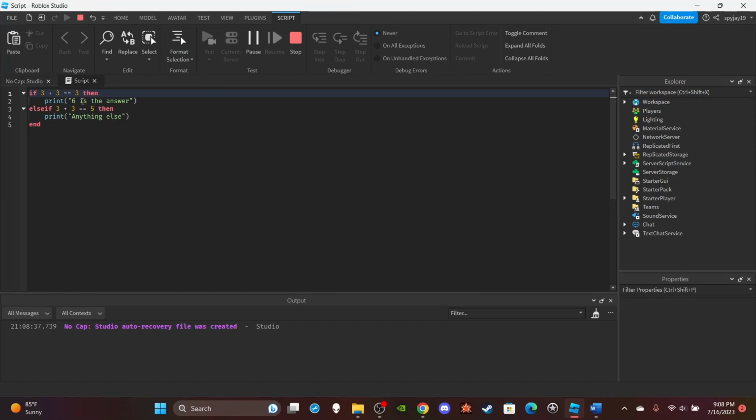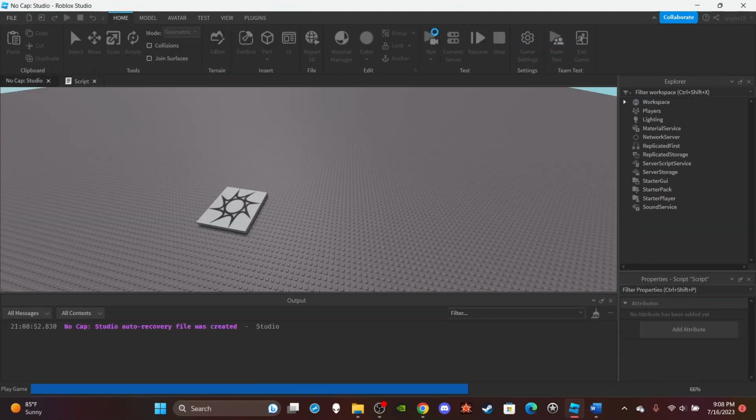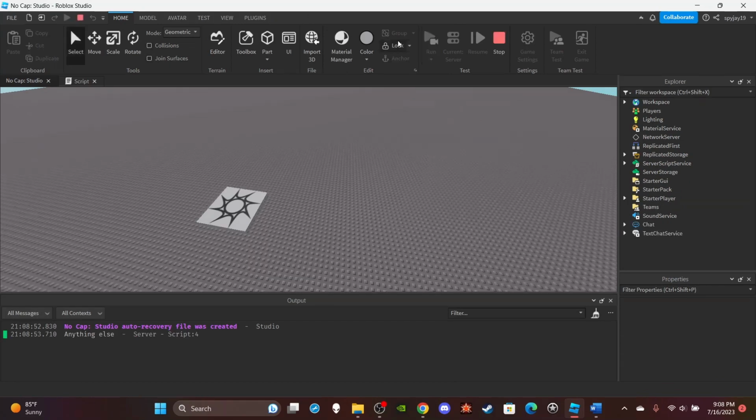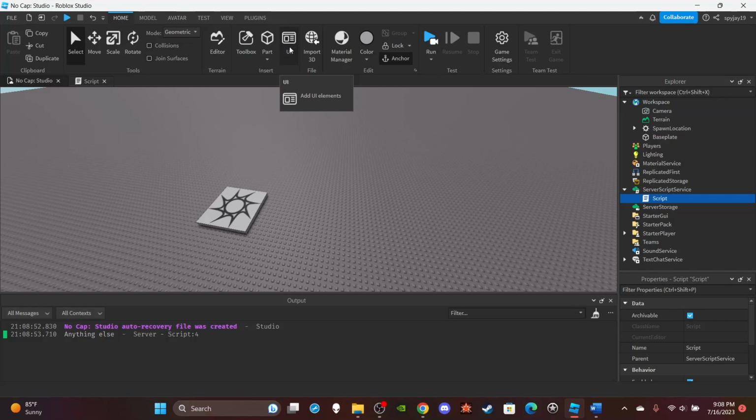However, if I changed the second else if statement from 5 to 6, it would work, because since the first statement's conditions weren't met, it checks the second, and since the second one was met, then anything else, it prints that.